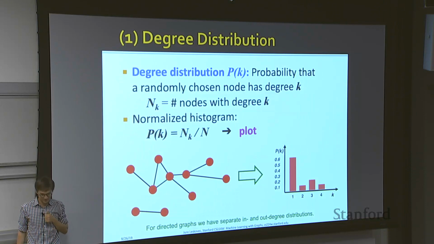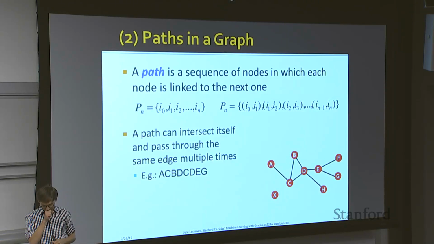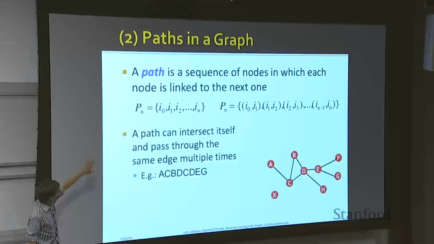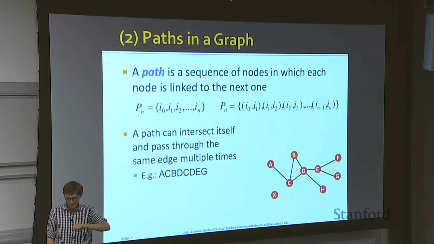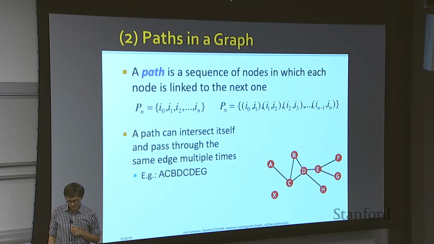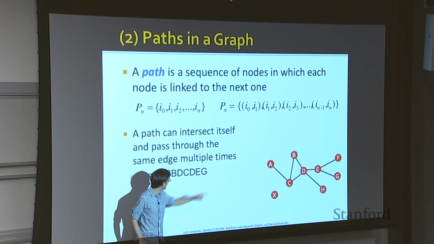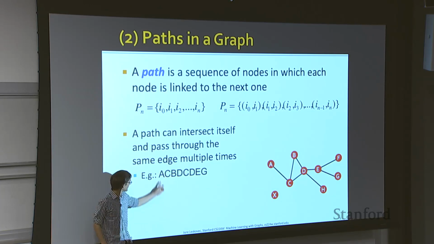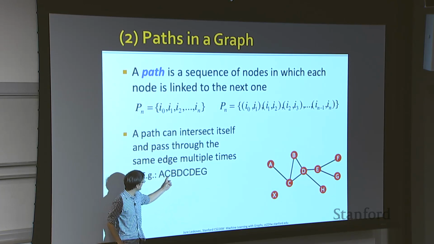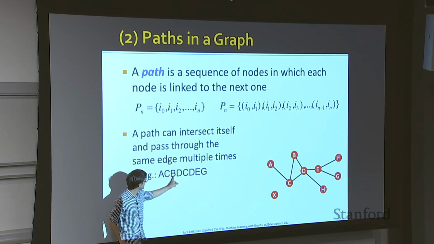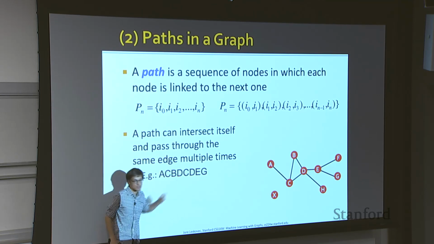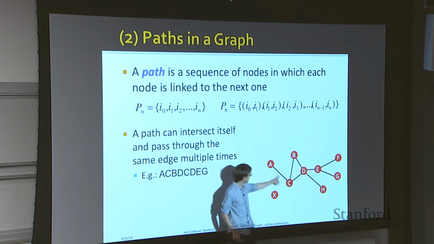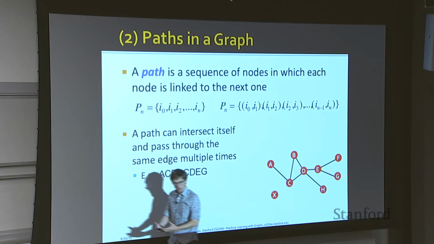First important property. The second important property is trying to characterize the distribution, or some kind of notion, of paths in the graph. To define it, a path is a sequence of nodes where nodes in the sequence are linked to each other, right? So again, if I have my little graph down there, this would be an example of a path where there is an edge between A and C, and there is an edge between C and B, and an edge between B and D, and so on and so forth, right? So this is now some path in this graph.